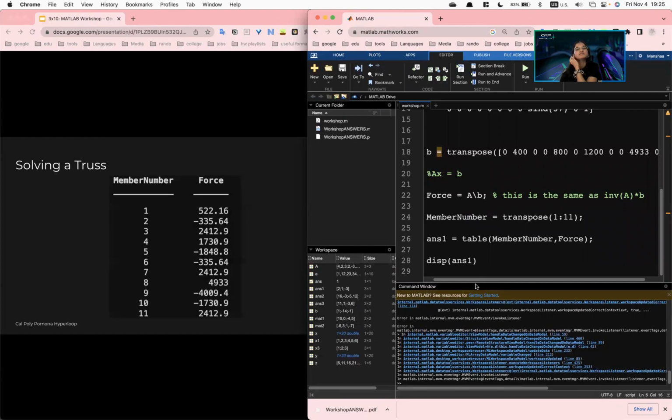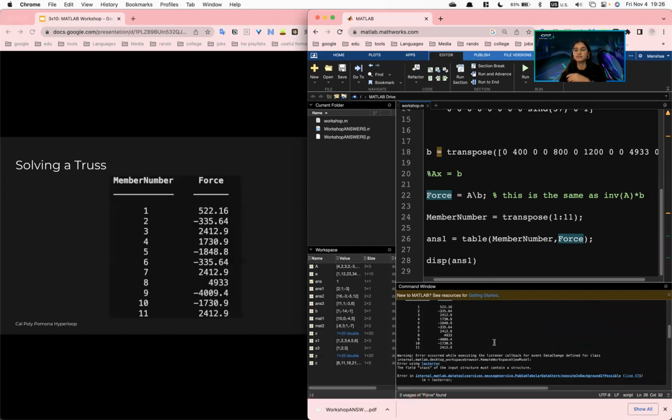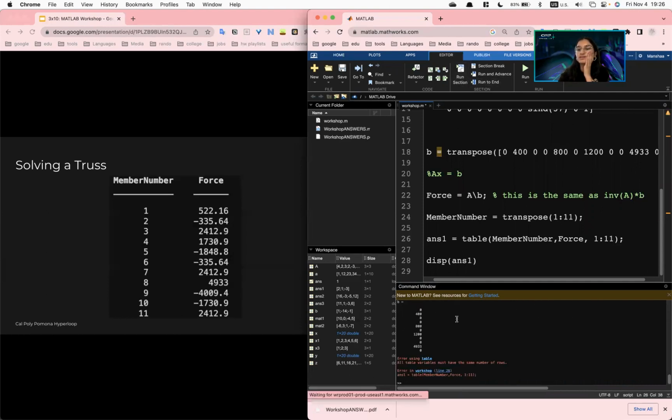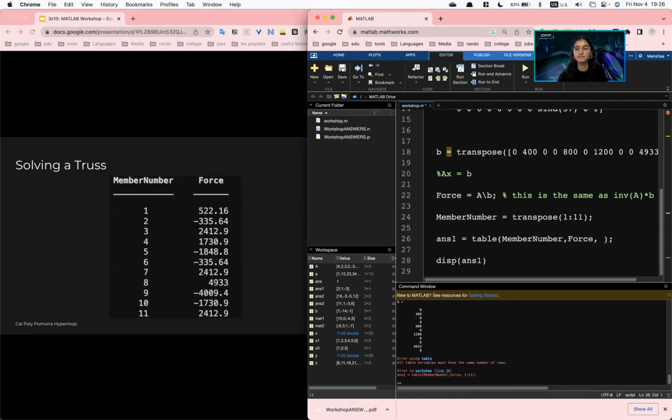Yeah. Table function is very useful. So if I wanted to add like a third column, I can just go 1 through like 13. And 1 through 11 actually, because it has to have 11 rows. So I run section. Oh wait. It doesn't say it like it actually. Nope. I'd have to put another variable here.